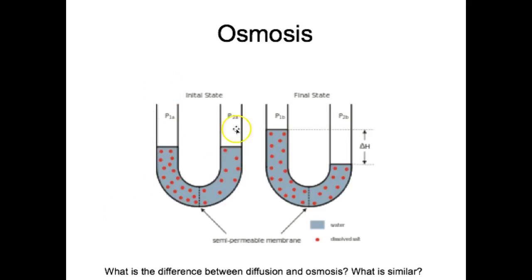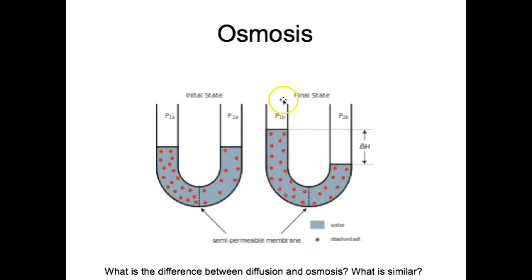All right, so here's a classic experiment that we do to demonstrate osmosis. So let's say there's a semi-permeable membrane. It's going to be similar in nature to the plasma membrane. We're going to assume water can get through this, but these specific solutes are too large to go through the semi-permeable membrane. If the solutes cannot go down their concentration gradient, the water is going to dilute the concentration gradient. So it's going to go to the side of the higher concentration.